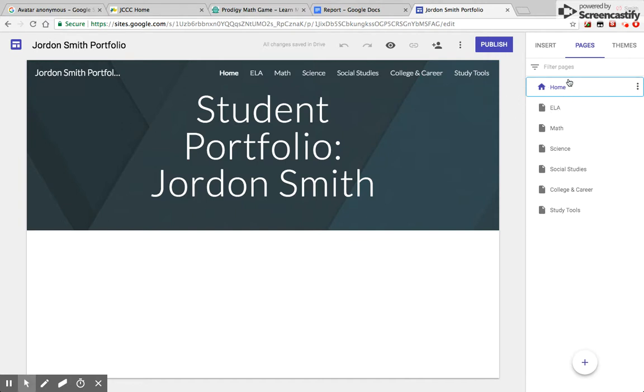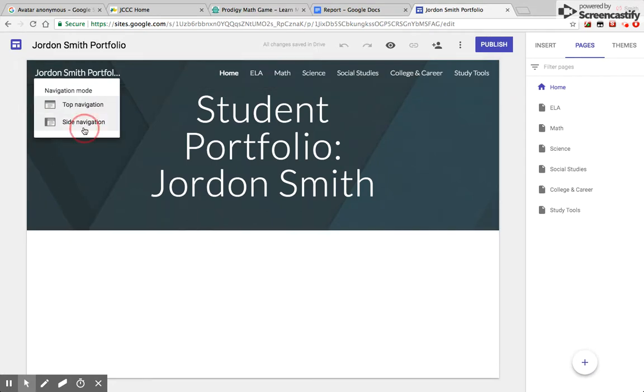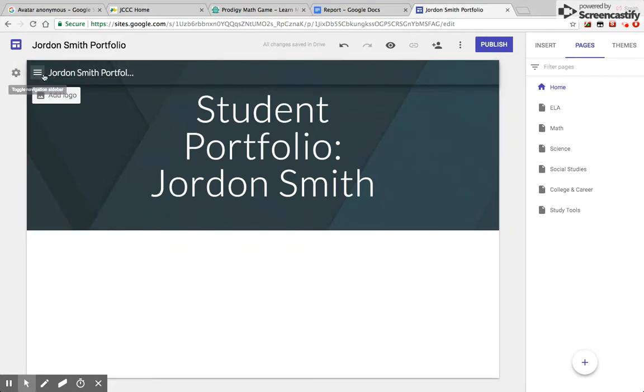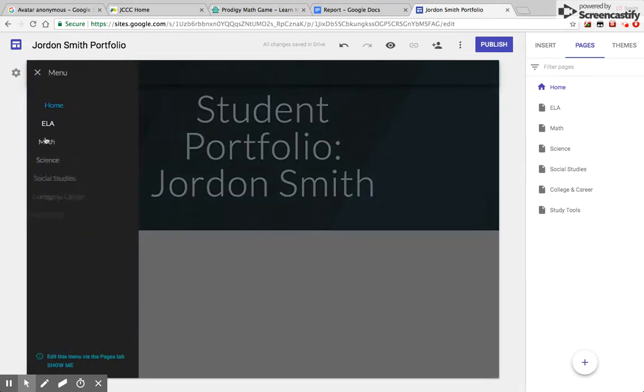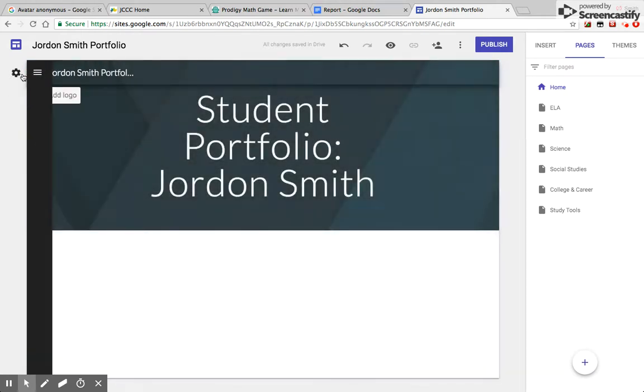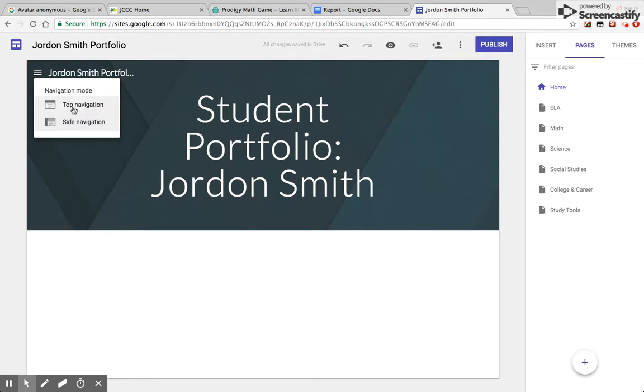Alright, so now go to the home screen. And we have some basic housekeeping things to check real quick. Alright, so up here where it shows me all my pages, make sure you see this. When I was first making these, a couple of them showed up like this. If they show up like this would be your navigation bar right here, these 3 lines. We don't want that though. Click the gear, make sure it says top navigation.